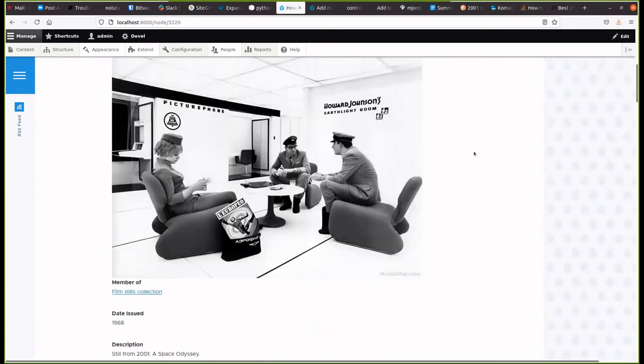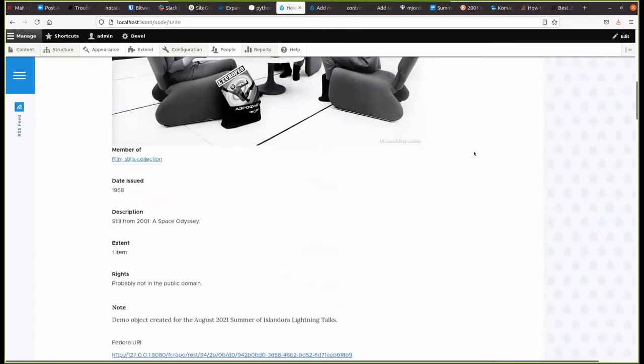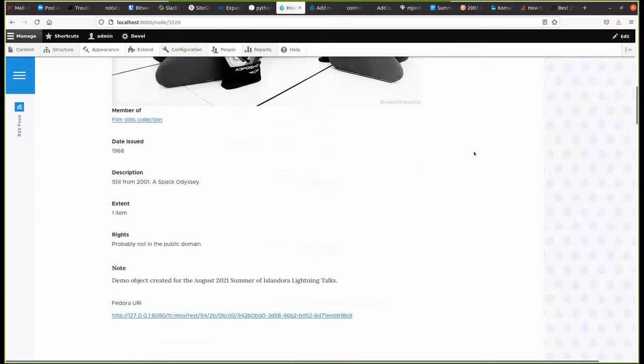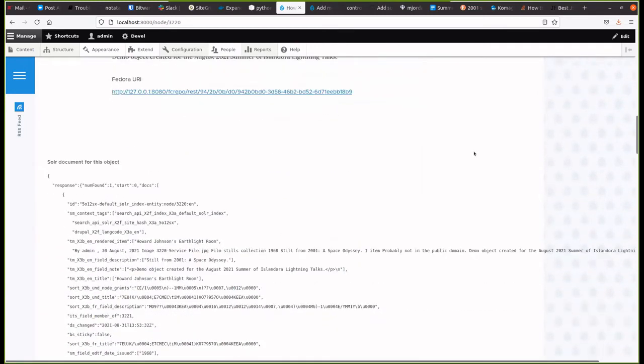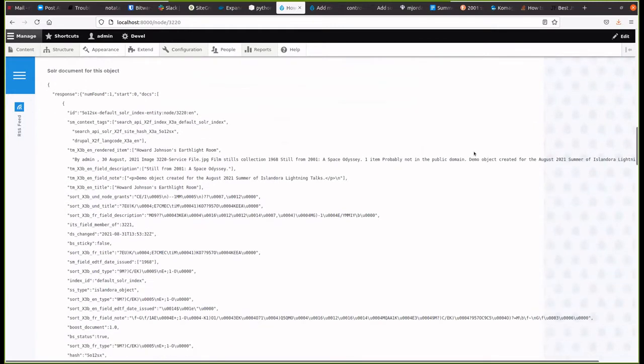So again, this is just a standard demo object. It's got an image, and it's got a couple of metadata fields that are completed. The first block is the Solr document, the Solr metadata for this object. I did this because when I started looking into this, I had no idea how Solr and Islandora in Drupal 8 worked. I wrote this block so that I could see the raw JSON field labels and values in Solr, so I could better understand how tweaking some Solr settings impacted the Solr document, and therefore the indexing, search and retrieval in Islandora.